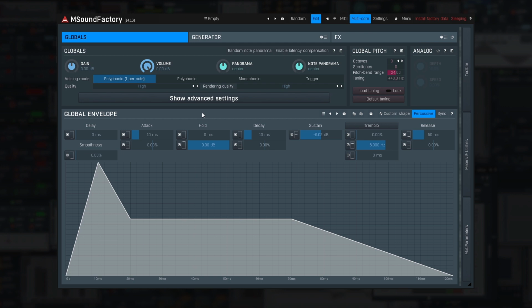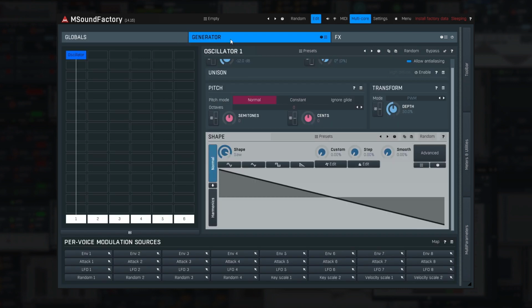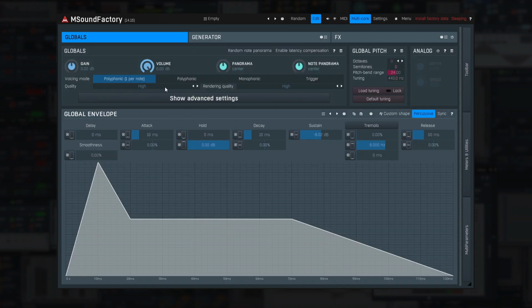So how do you set this up without wasting the CPU power? By listening, of course. Let me demonstrate. I have a simple saw oscillator here. I'll play quite a high note, set the quality to lowest, and gradually increase it. You probably noticed the horrible aliasing in the lowest quality, but above that, I didn't hear a relevant difference.